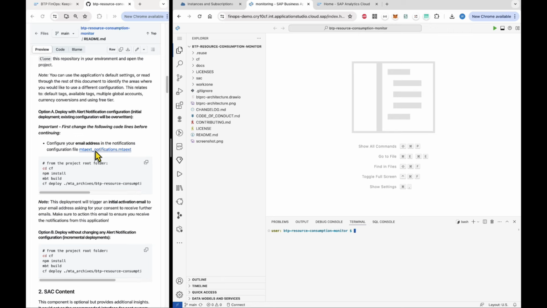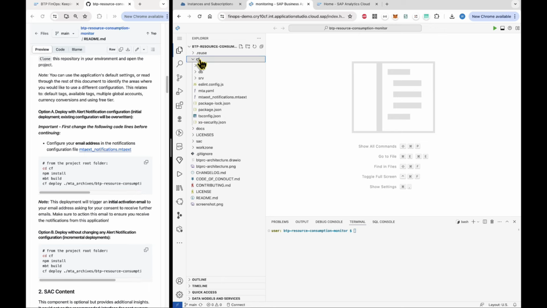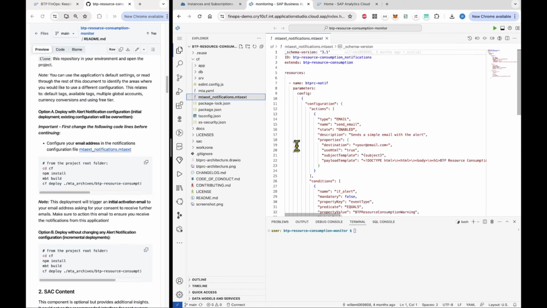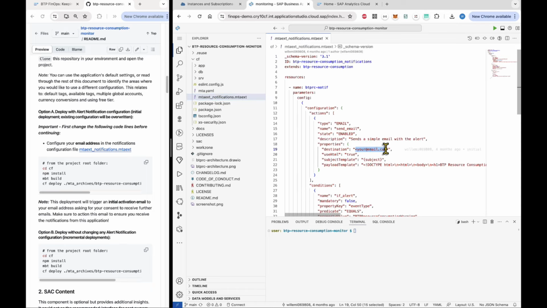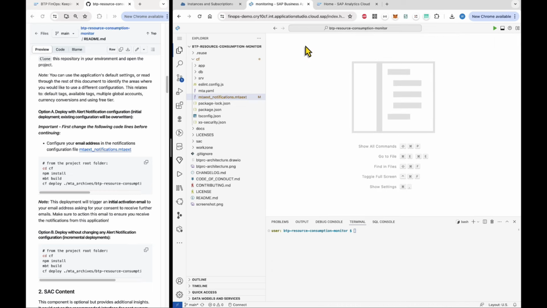And we can make that change in the mta.ext file. So in the CF folder, we're going to open the file and we're going to put our email address here. That's great. It auto saves, so we can just close the file.